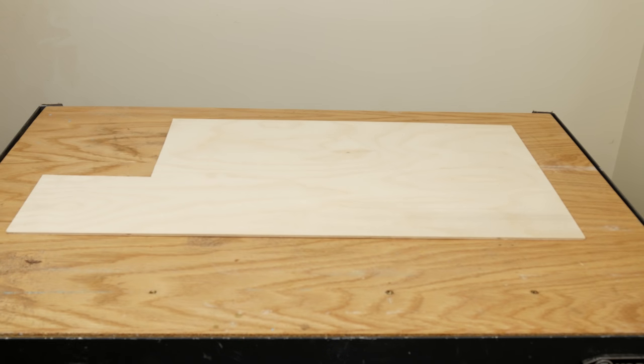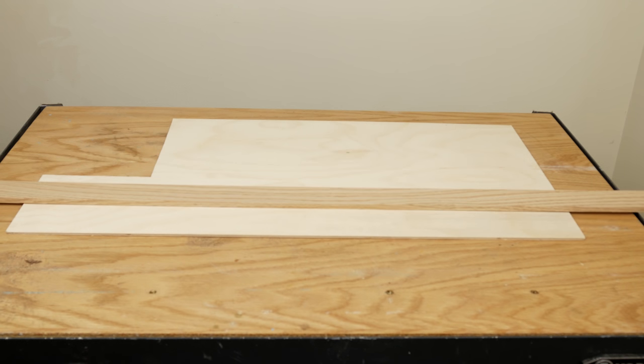I made the top and bottom of the body from 1/8 inch plywood. Thinner plywood would probably be better musically, but this ukulele is for a 3-year-old, so some extra robustness is beneficial. I made the sides of the body from 1/4 by 3 inch red oak from the big box home center.